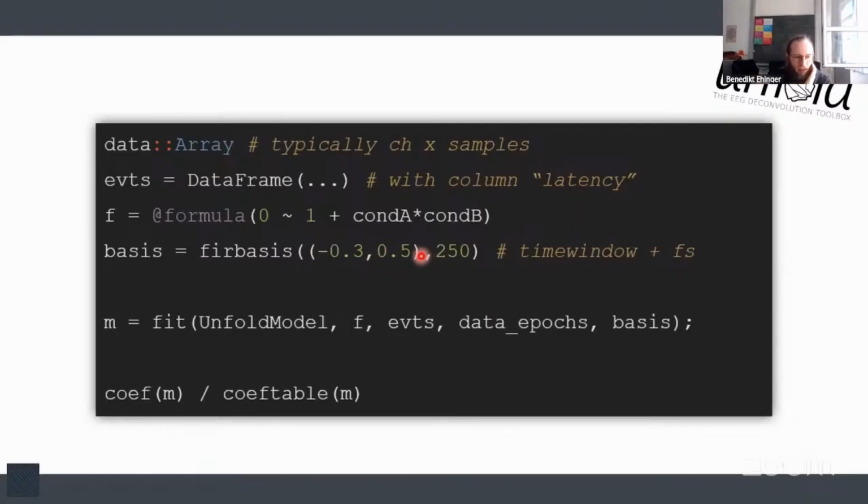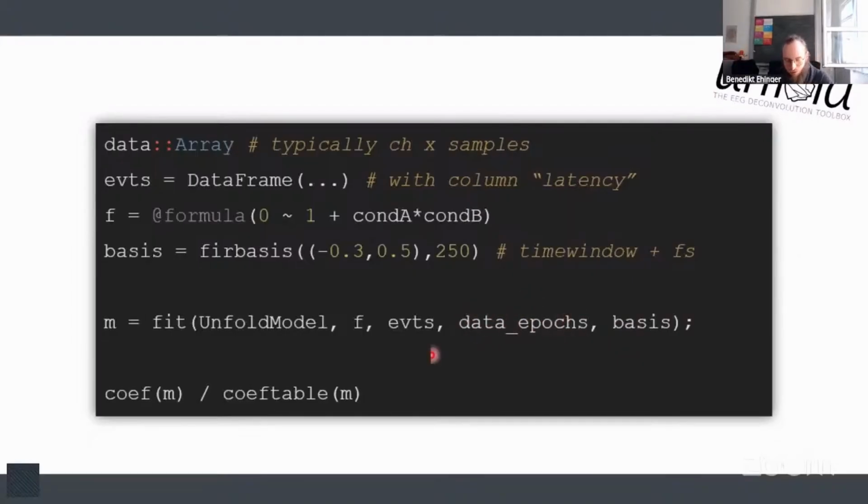And you have to provide a sampling rate so that it can translate these numbers to samples, because the Unfold toolbox is pretty much all in samples, except some of the input functions. For convenience, we allow you to place seconds or milliseconds, here seconds in this case. Then what changes is that instead of the times vector, we now put the basis vector at the end, and that's it. And I found a mistake here. This should not be data epochs, but this should be data. Sorry for that.